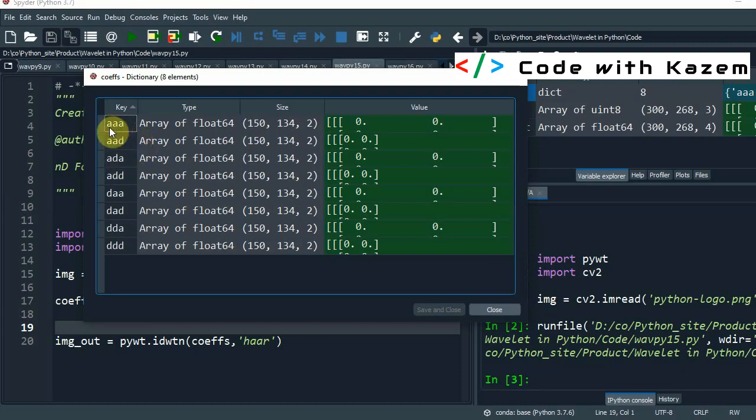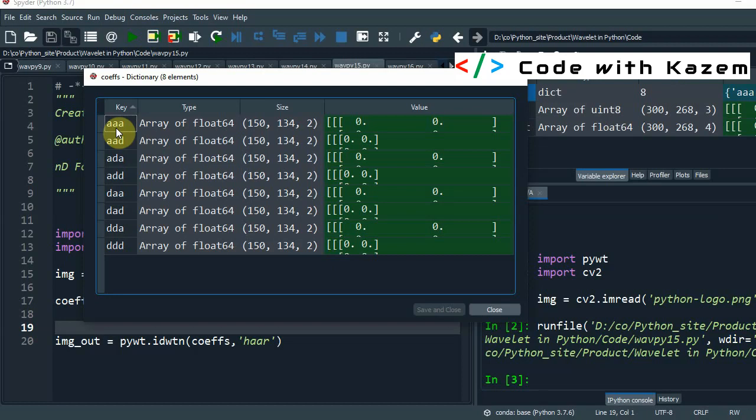So when you have AAA, it means A on the first dimension, A on the second dimension, and A at the end means approximation coefficient on the third dimension.